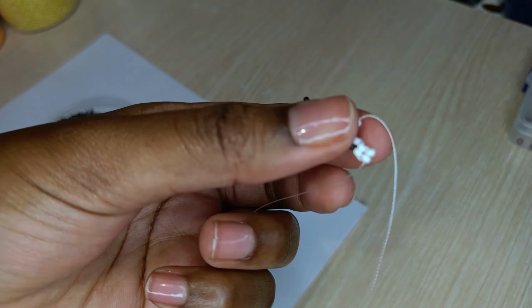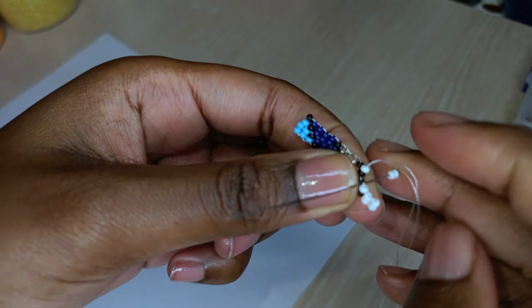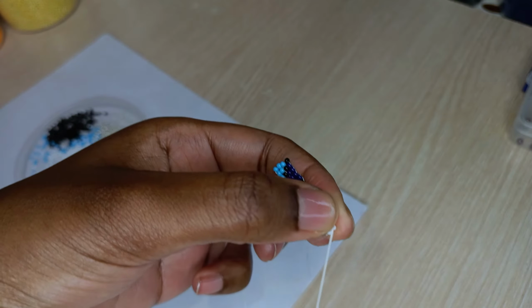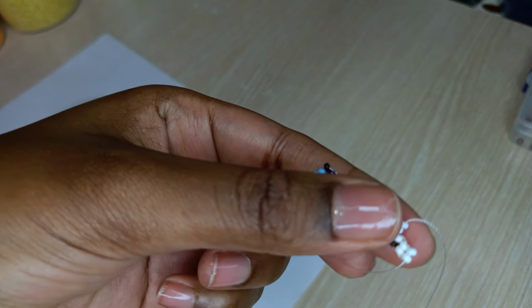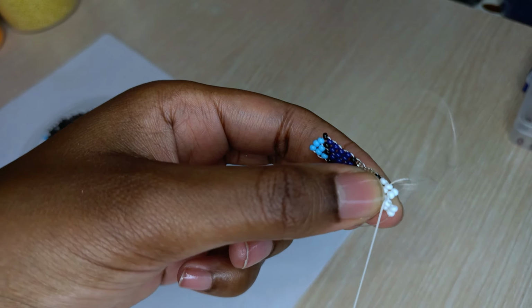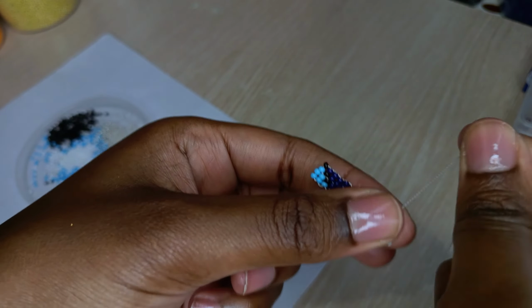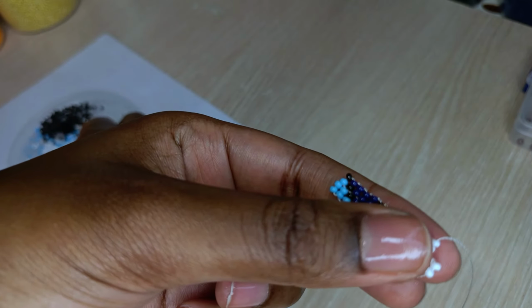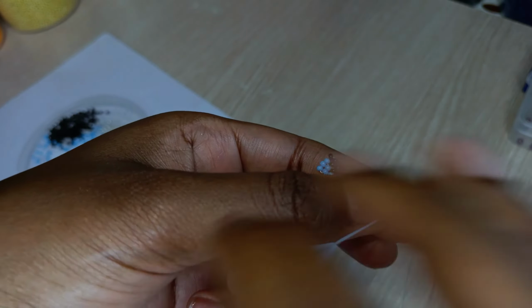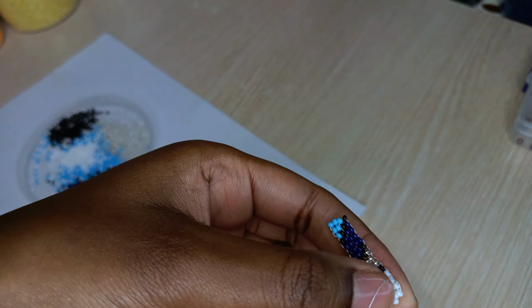Pick two white beads, pass the needle through the next loop of stitch and back through the two beads that you just picked. Repeat this for the next two pairs of white beads. So we are done with our second row.